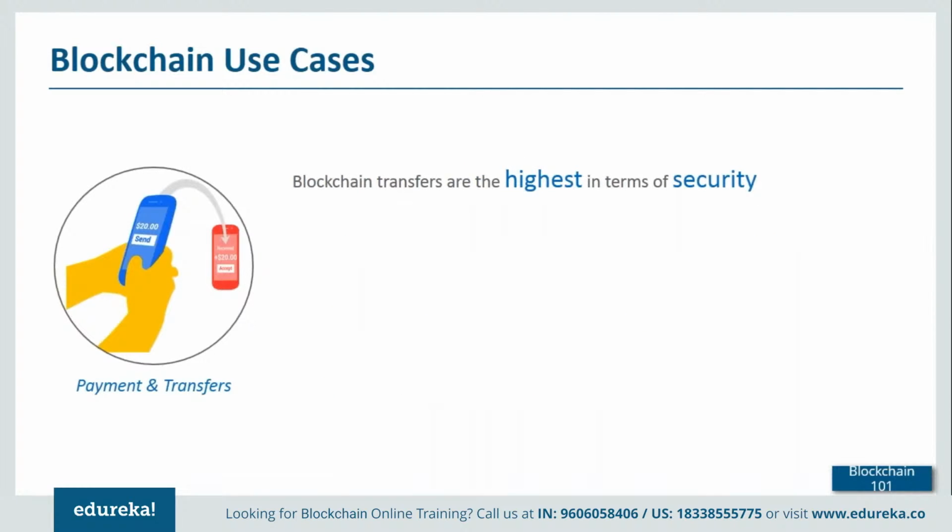So the next domain is the payment and transfer domain. Here, basically, you have complete security with respect to your details. Let's take an example of Paytm, which is one of the most popular payment applications in the market today, in India at least. Here you need to either share your mobile number with the user or show them your QR code. But when you do that, firstly, you're sharing your personal number with someone else. Secondly, they get the details of who is to receive the money, and this in turn causes a certain amount of confusion as well as some amount of breach of security.